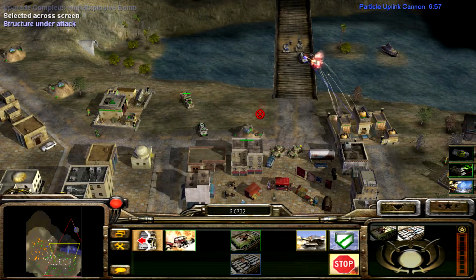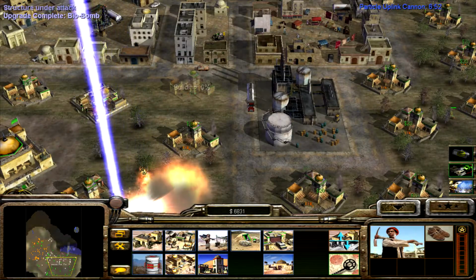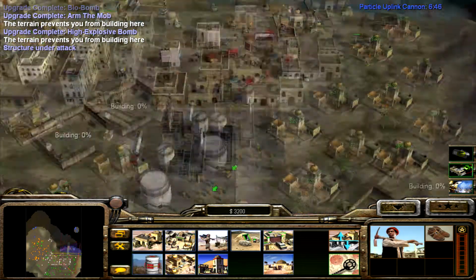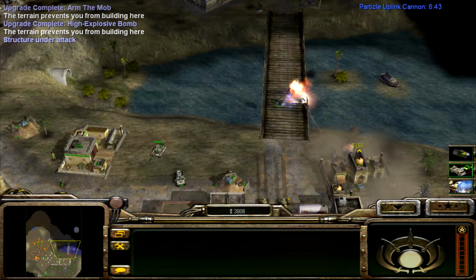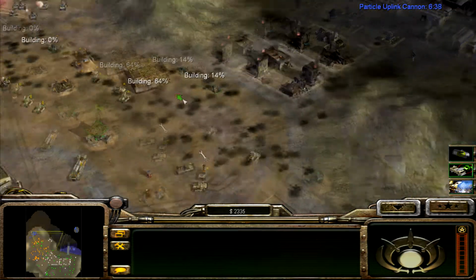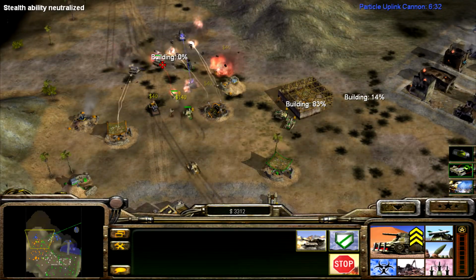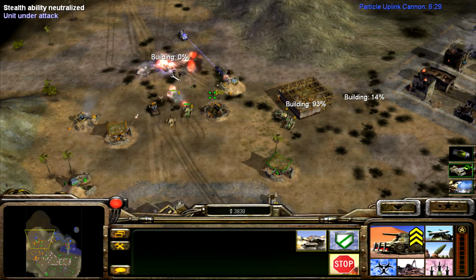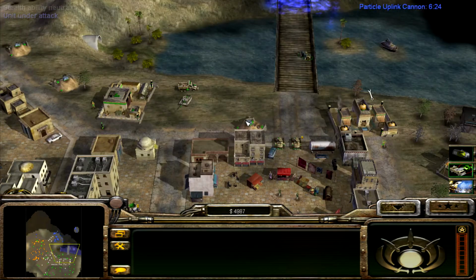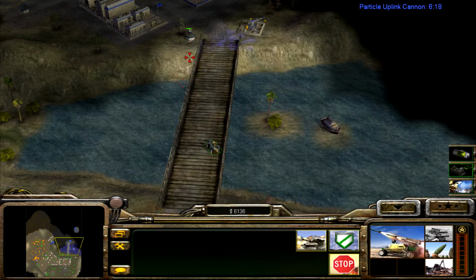General, our enemy is using their particle cannon. Yeah, of course. I mean, why not? Okay, good. I guess we can use this. Go there. Let's just crush them. Oh, you can detect it? That's too bad. Be on watch for the enemy. Can I attack this?